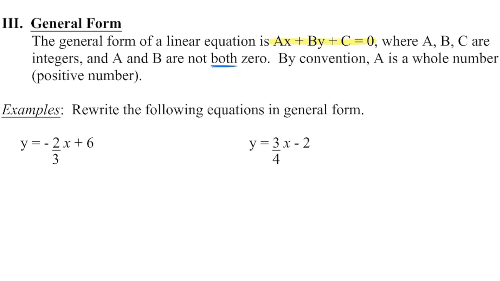We have two equations both in slope intercept form. Because A has to be positive and the terms have to be lined up in this order, I'm going to move everything over to the side that will make A positive. Right now I have a negative A, so that needs to come over here, which means I'm also going to move my six over and set that equal to zero. Remember that the equal sign separates the left side of the equation from the right side. Every time we cross that equal sign, our sign of that term is flipping.